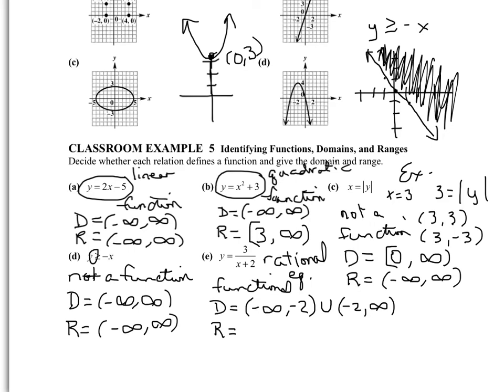So I think I can get positive numbers, I can get negative numbers, but can I get 0? What is the only way a fraction would be equal to 0? Only if I have 0 in the numerator of the fraction. And look at this fraction. It has 3 in the numerator, no variable. There's no way to ever turn it into 0. This fraction can never equal 0. That's the one value that will be excluded on my range. So it's going to look just like the domain, except I'm going to change the -2 to 0. And now I have my range written.